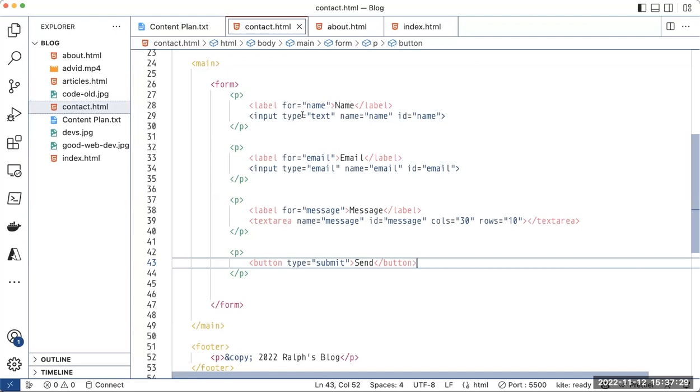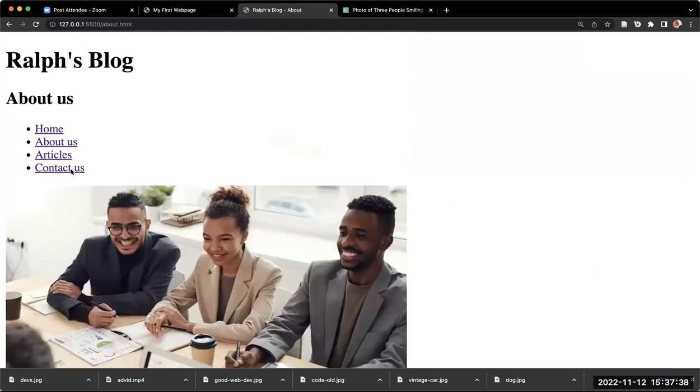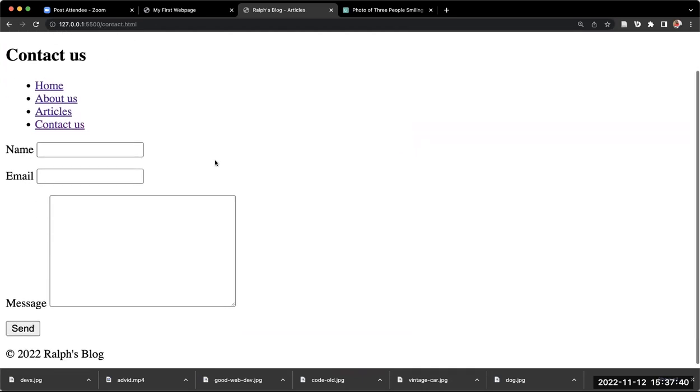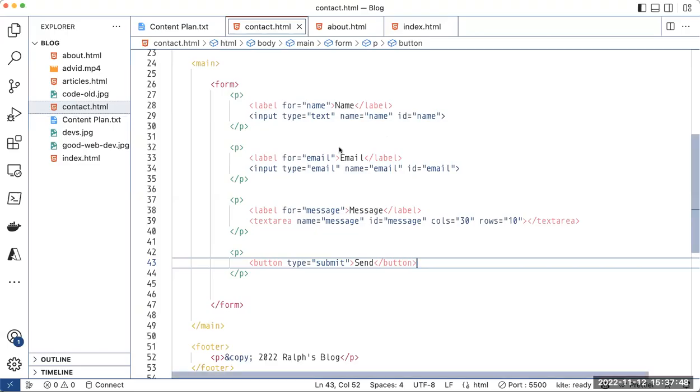Now, let's look at our page. So I can go to contact us, and there we have our form. If you've been able to achieve this, thumbs up. Let's look at our code.